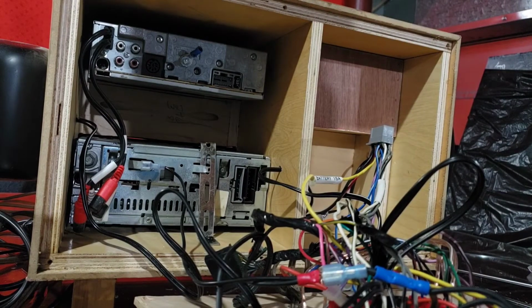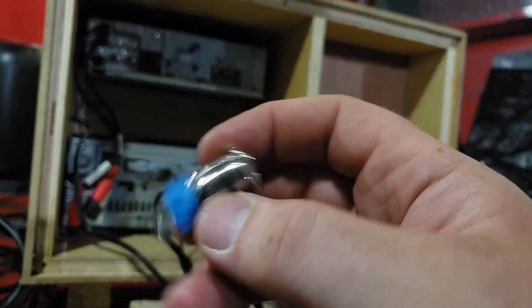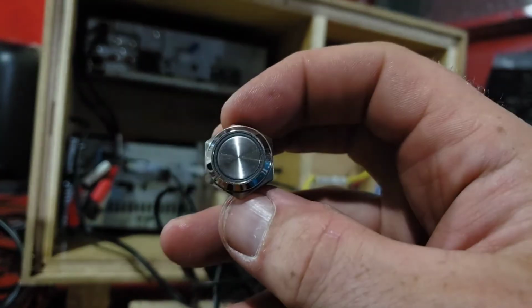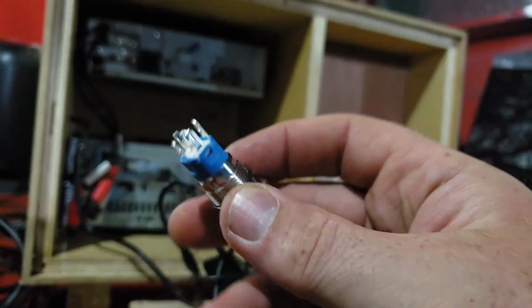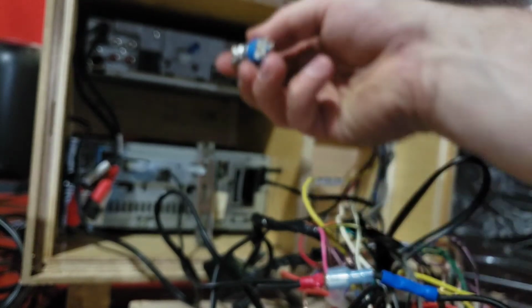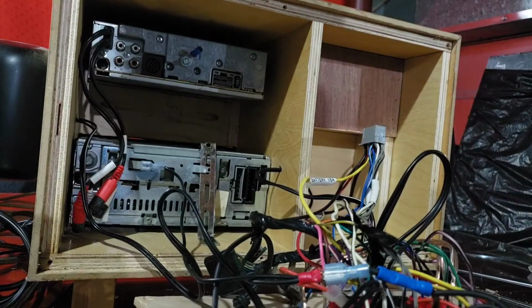Okay, so one of the last things we're going to do here is put an antenna on this thing. And I have this button that I don't have a wiring diagram for, but it supposedly lights up, turns on, turns off. So I'm going to try and figure that out, and then find a place to put it through the box, put the wires on it, and run it through all at once so that I don't have to work too much in there.